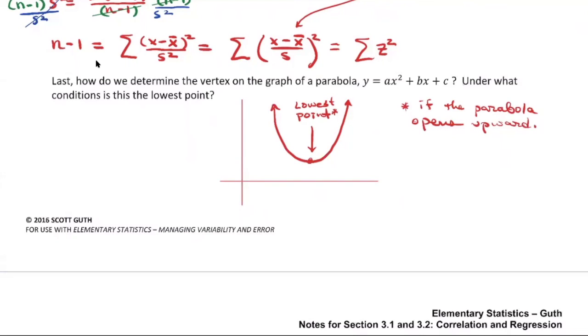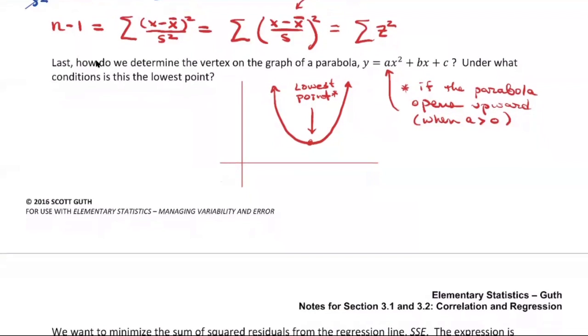Okay, and that happens if A is positive. So maybe I'll even put that in there. When A is greater than 0 on the equation of a parabola, then we know the parabola opens upward. So this is all info from an algebra class. I think normally you would cover the graphs in an Algebra 2 class. At MathSac, that would be Math 71. So maybe some of you have taken Math 71 and you remember this. Okay, what we're interested in is not actually the value of the y-coordinate, but I want to know what x is at the lowest point.